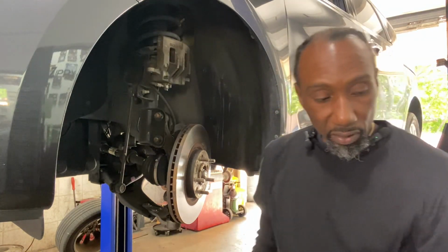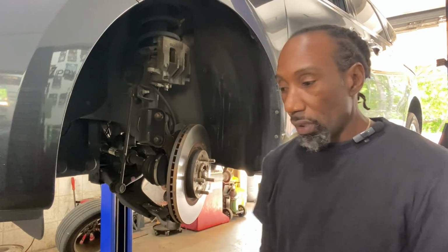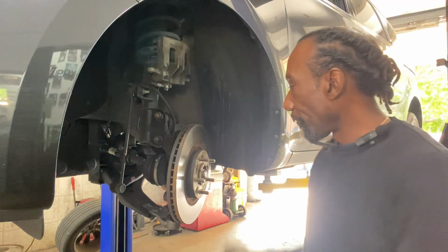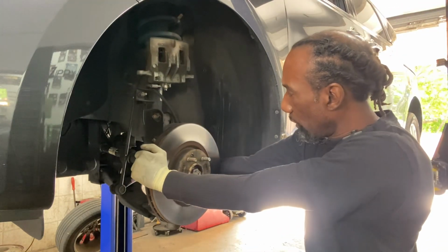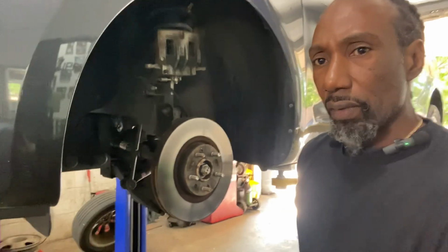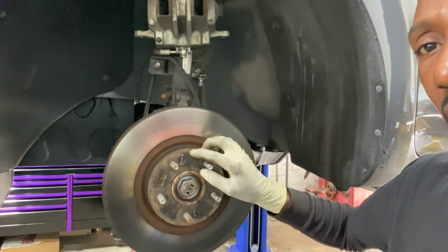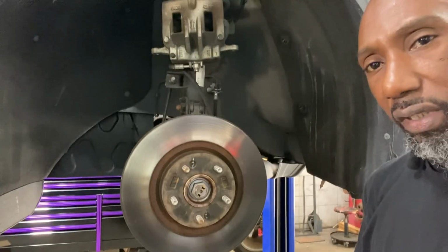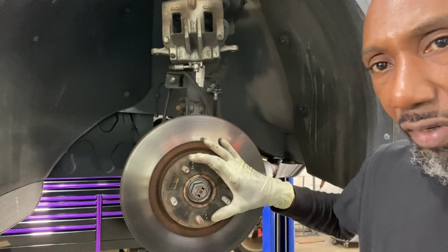All right. So now our rotor is ready to come off, but it has fastening bolts on there. And when I say fastening bolts, I am speaking in reference to this guy here. Let's get a little more settled in. You have two of them here and here.